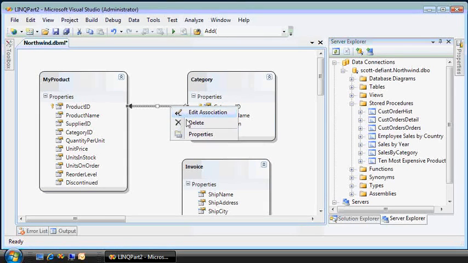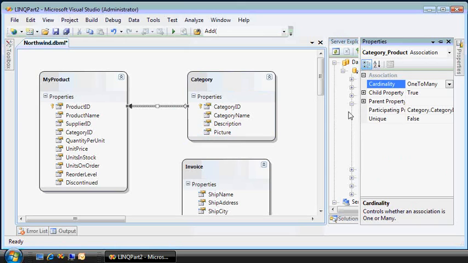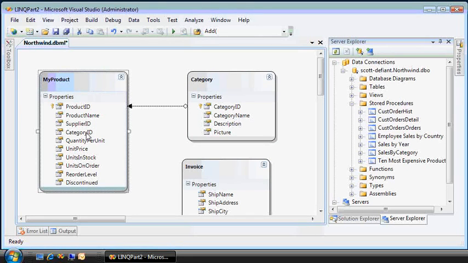There are other things that this surface gives you. If you want to change the associations, you can see that there's a relationship between category and MyProduct. For every category, there are one or more MyProducts. In addition to the foreign key category ID, in this case, say beverages is number 1, so we have Chai tea as an instance of product. Data context will have a category property, which will be the specific category ID that we're talking about. So you'll get myproduct.category.categoryname.